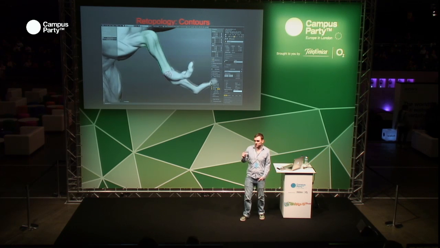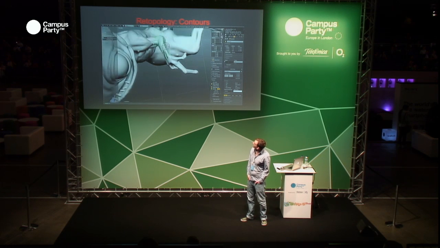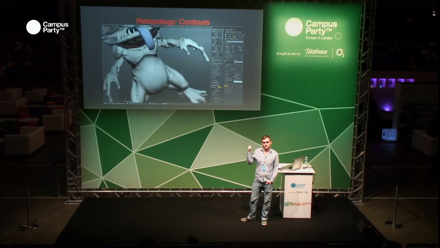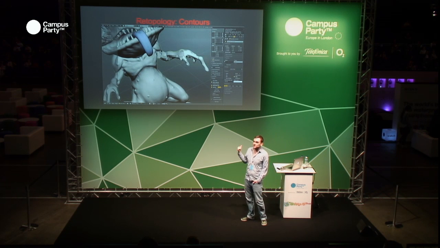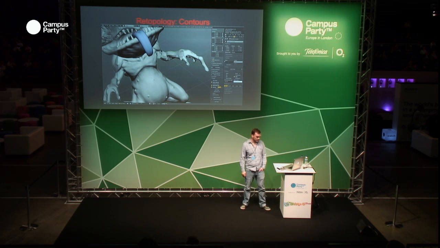You can see it's wrapping geometry around that arm as the strokes are being drawn out. And in a second, he's going to apply that, and it gets turned into a mesh. And that was ridiculously quick for something that used to take quite a bit of time. So it's a pretty impressive tool, I think.